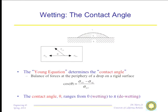If I just do a force balance here, you can easily see that the cosine of that angle theta is sigma SV minus sigma SL over sigma LV. Now, the terms on the right-hand side of this equation, which is called the Young equation, can have any value at all. The left-hand side of the equation, however, is a cosine. So its values go from minus 1 to 1. Can't have any other value than that. When that cosine is equal to 1, the angle theta is equal to 0. When theta is equal to 0, that corresponds to wetting, because at that point, this surface just gets squashed out on the underlying surface. So any time the right-hand side of this equation is equal to or greater than 1, we have wetting, the liquid's going to spread out over the surface.